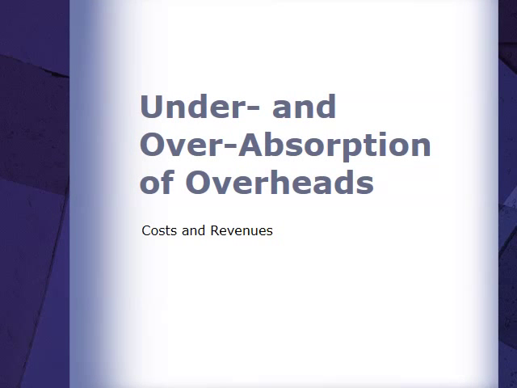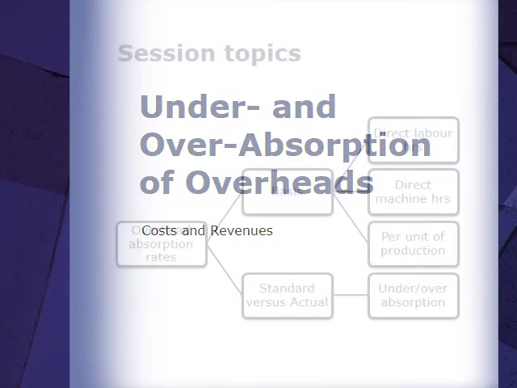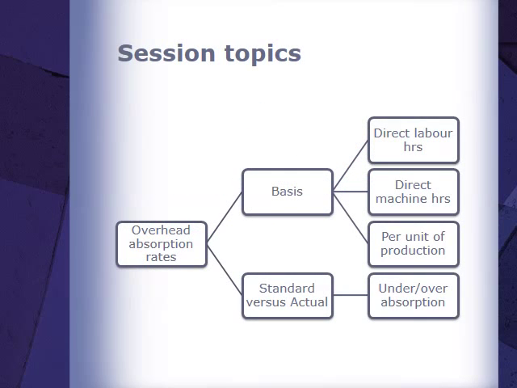In this session we shall look at the under and over absorption of overheads. So we're going to have a look at our overhead absorption rates and the different bases on which these can be calculated, whether direct labour, machine hours or per unit of production, and then we'll look at what we do at the period end when we compare the standard against actual figures.